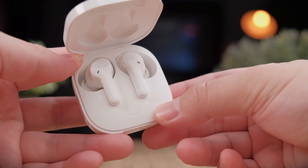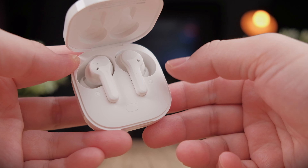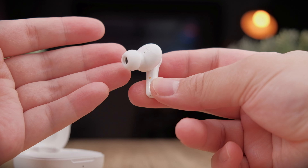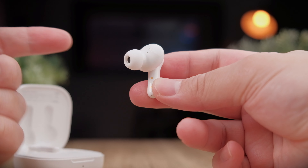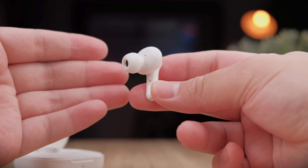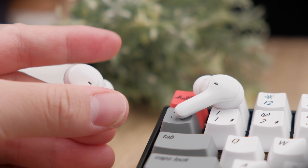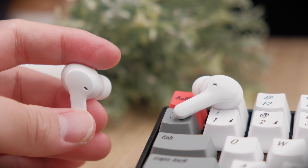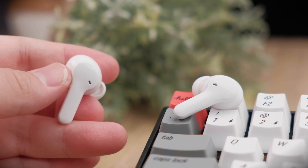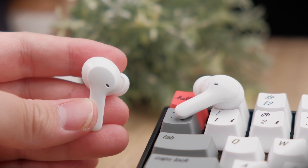Inside the case there's a button that lets you check the battery percentage, and the earbuds sit in a lay-flat fashion similar to most modern earbuds on the market today. QCY have kept consistent with their T10, T11, and now T13 series by using an AirPods Pro-style design, which gives a super ergonomic and comfortable fit. The earbuds themselves are budget-friendly with nothing too fancy — the stem is nice and simple with just a hole housing the LED indicators, which turn off once connected to your device.